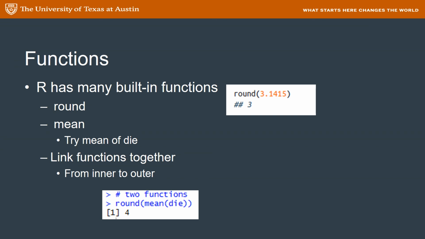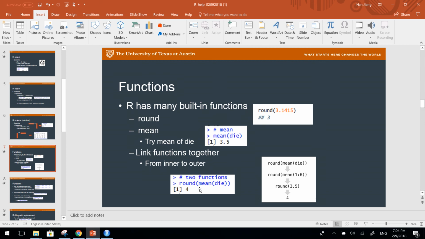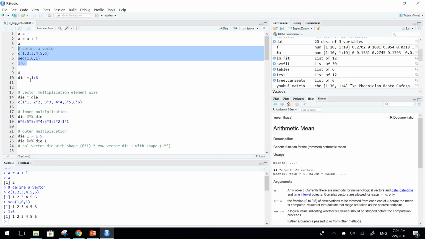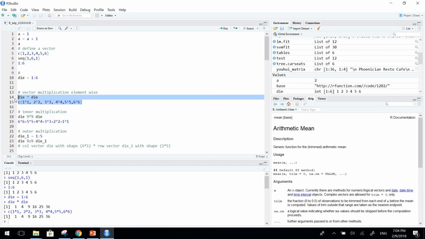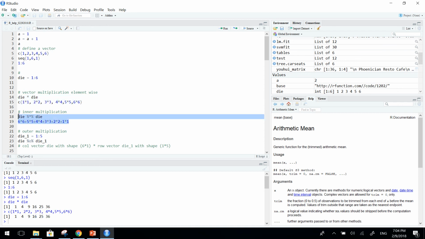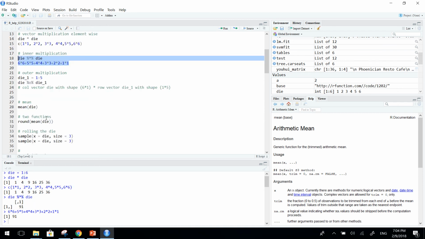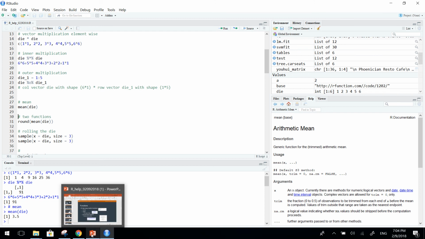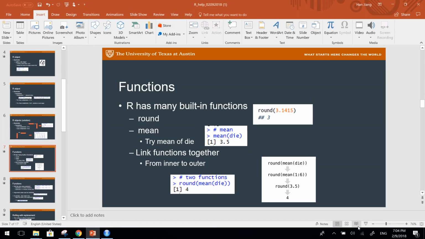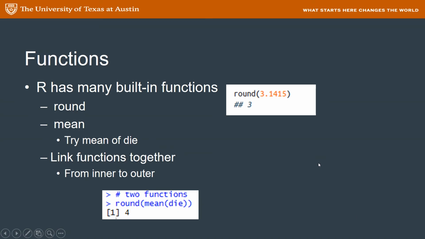I'm going to show you in RStudio. So the mean of the die is 3.5. Alright, this is pretty straightforward. Let's move on.